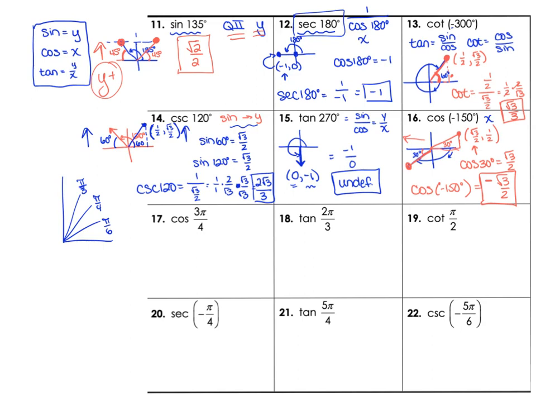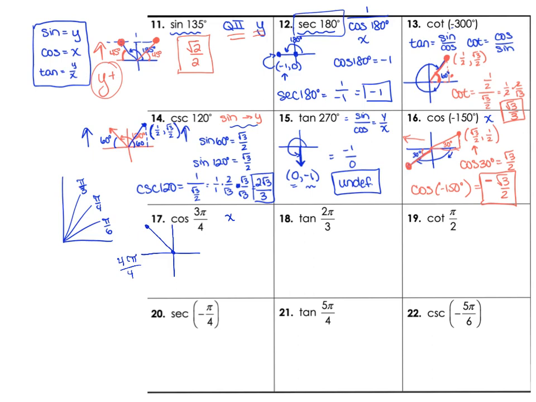So the cosine of 3 pi over 4. First thing we want to do is try to figure out where 3 pi over 4 is. And cosine, we're looking for x. 3 pi over 4. Well, all the way across takes us to pi. So 3 pi over 4, if we were talking about it in terms of 4, that would be 4 pi over 4. That's the same as pi. And we're not quite there. 3 pi over 4 is less than 4 pi over 4. So we're going to be here in quadrant 2.